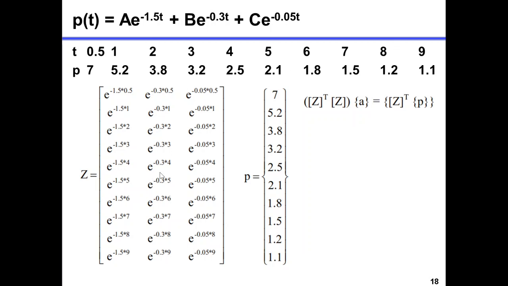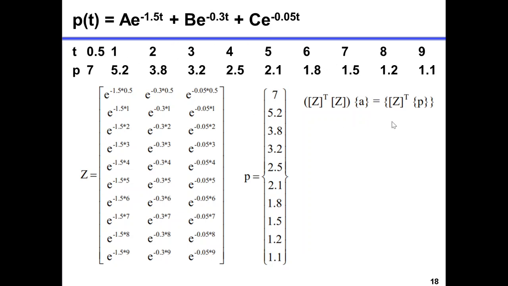The second column is for finding B, since you multiply it by B in your main matrix equation. Whatever coefficient you have for B, you put it here. It's e to the minus 0.3t, so you write e to the power minus 0.3 times 0.5, and so on, with just the time changing. The third one, you can write down by yourself first and then compare it with the one that we have. It's the coefficient of C. I just wrote it down here, substituting the t values that we have.